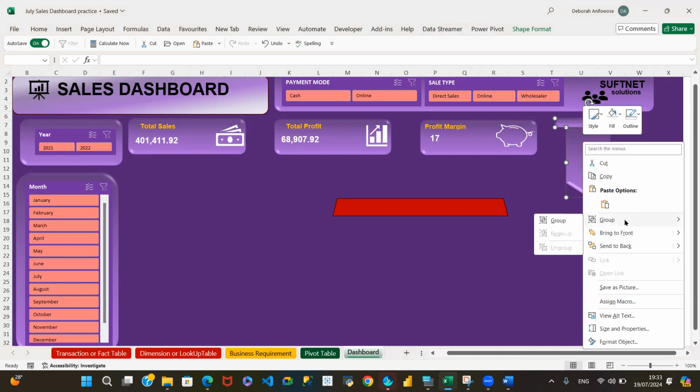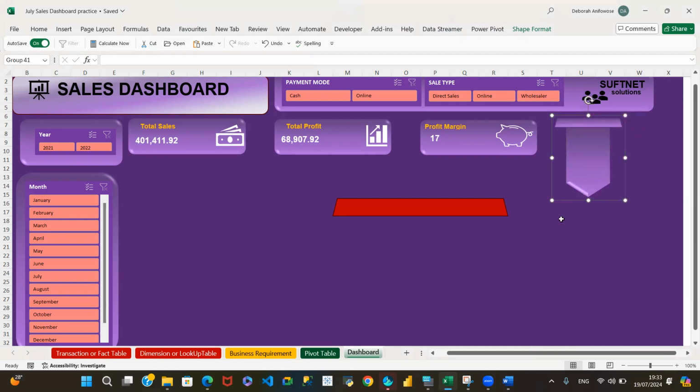So now I just need to, what do I normally do, group them together, isn't it? Let's group so that they are not moving. And then I'm going to copy that, and we have another one. We can discard this. It's not necessary anymore. And then we can place this side by side.